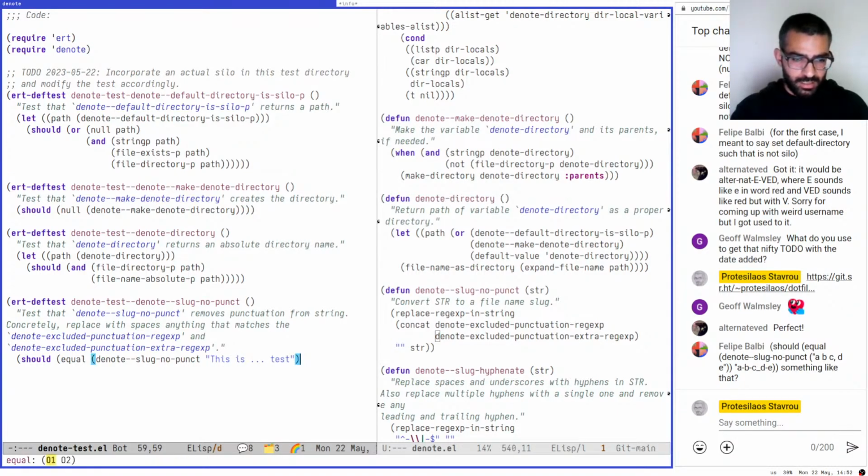Okay. This is test. Is this correct? No. Okay, because we have two spaces here. Okay, great. Like this.